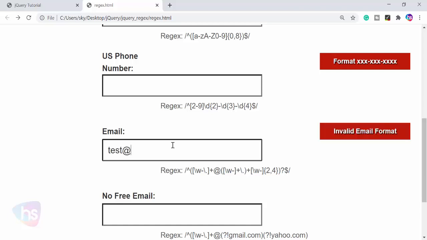test at email.com. That's it. Or .co is also acceptable. Or it may be test at ymail.com or .co, .in. The standard email format is acceptable. First, it should be text or numbers, and the at symbol must be there.